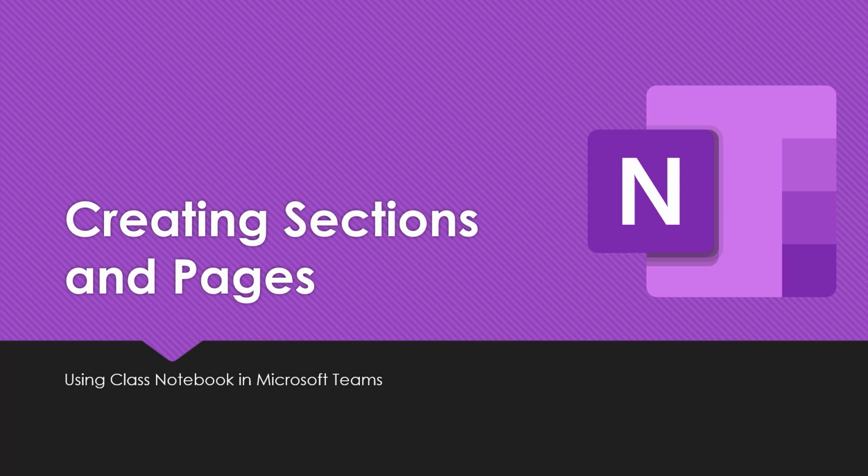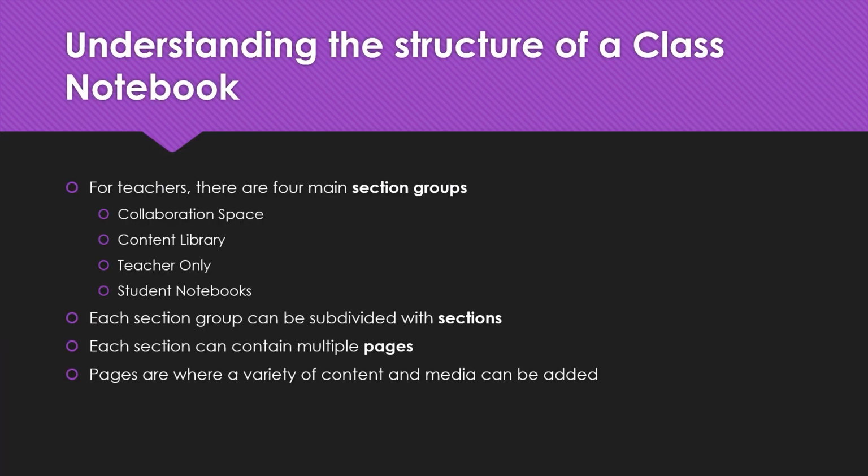In this video, we're going to look at how to create and distribute sections and pages within Class Notebook in Microsoft Teams. For teachers, there are four main section groups which can be accessed within Class Notebook. These are the collaboration space, the content library, the teacher-only section, and the student notebooks. Each section group can be subdivided with sections, and each section can be subdivided with multiple pages. Pages are where the variety of content and media can be added to your class notebook.